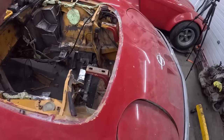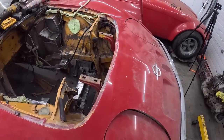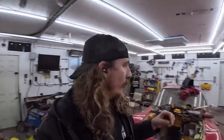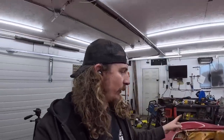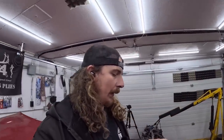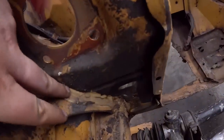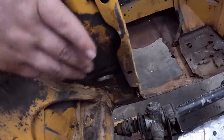But that's all that we got. A long way to go for that. So we'll get that all straightened out. Then I have a little bit of seam sealer, so we'll go just over the edges, make it look nice. Man, this thing was just gobbed. That's all factory, just seam sealer and whatnot.